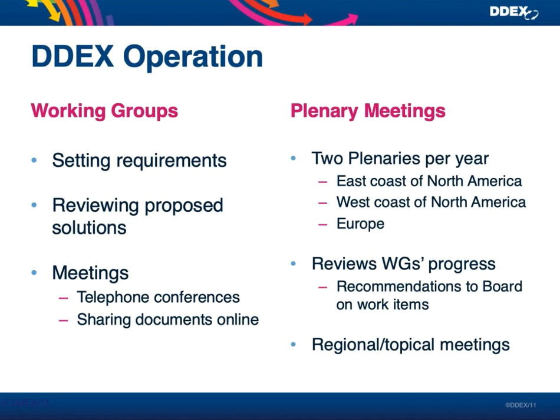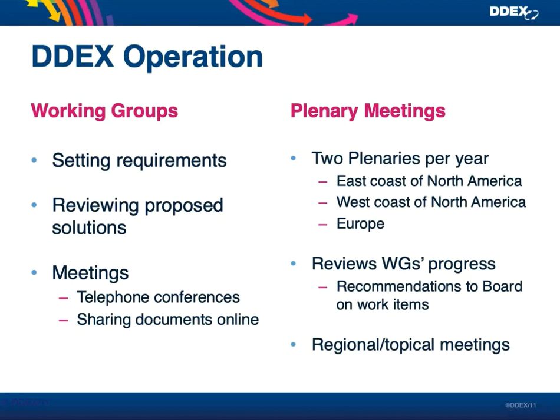As I've kind of mentioned already, the way we operate is that we have various technical working groups. These set requirements for any standards or for any changes to the standards. They then review proposed solutions that are provided to them by the Secretariat, and they meet by telephone conference, sharing documents online through web facilities like the one we're using here.